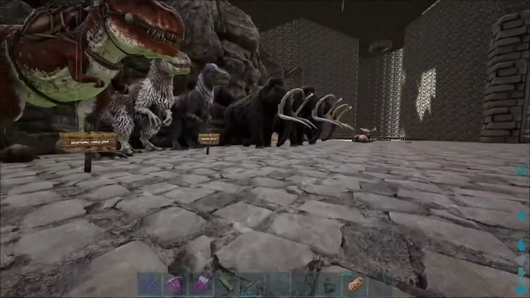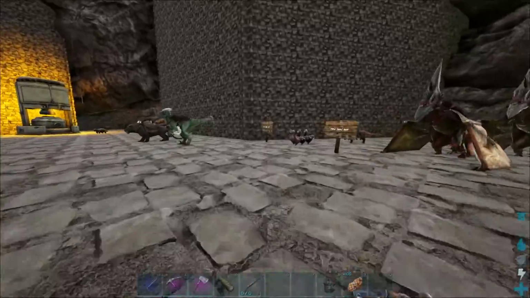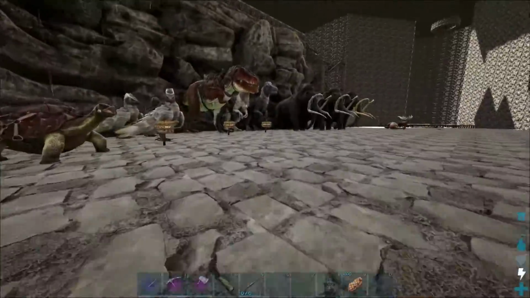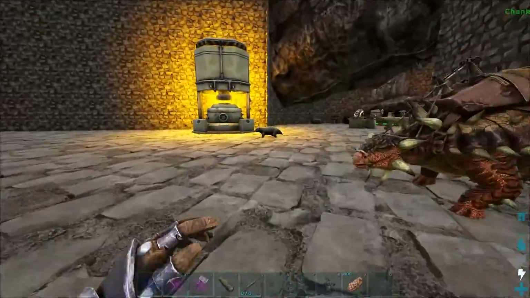Now, I have done a tiny bit of taming between episodes. I picked up these guys so that I could have all the different types of kibble. But we're going to go down the list of kibbles here, the different dinos that you can use for each kind of kibble. But first, I'm going to show you guys how you make the kibble.